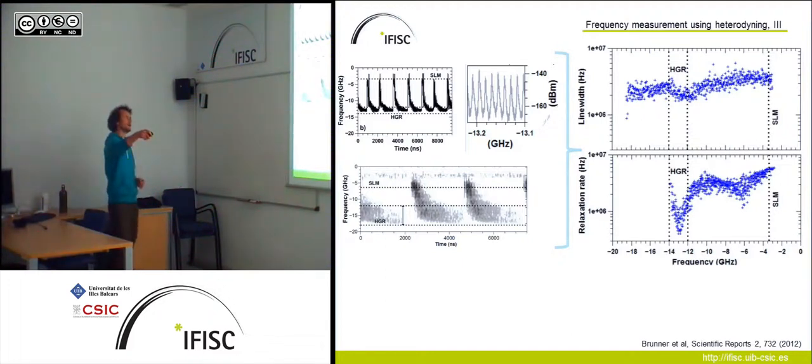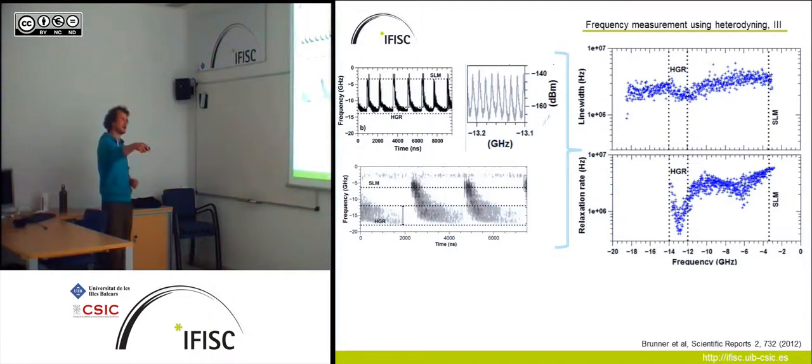And on the top here, you see the line width plotted in hertz of each one of these external cavity modes. Here is the solitary laser mode, again the highest gain region, and you see a slight decrease in line width around the highest gain region, which is what you expect. But the surprise is here. Basically, if you calculate this time and this area, both data agree almost perfectly.